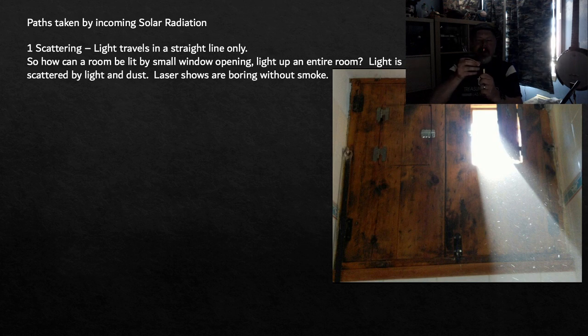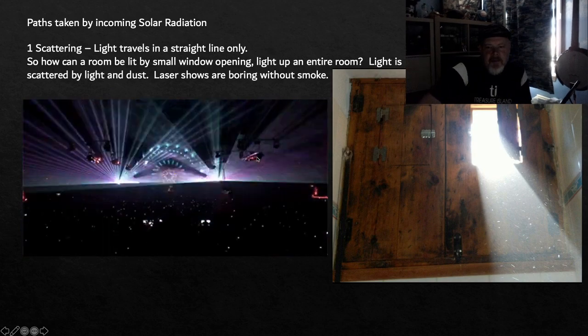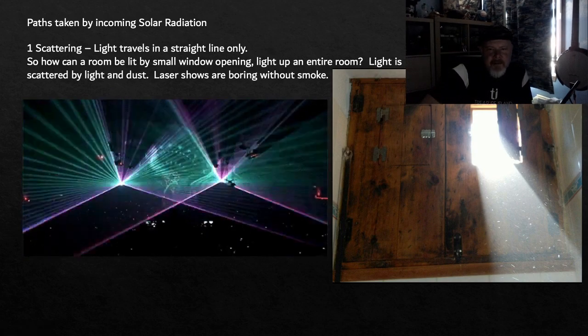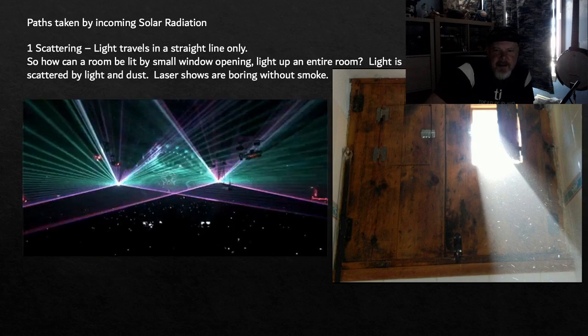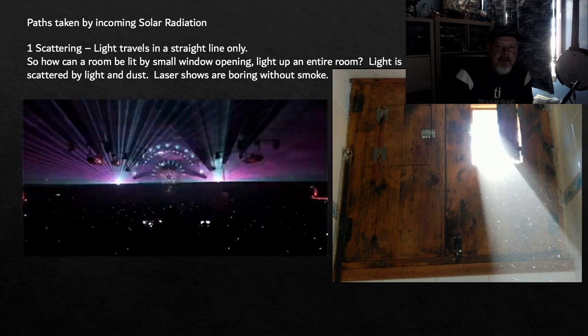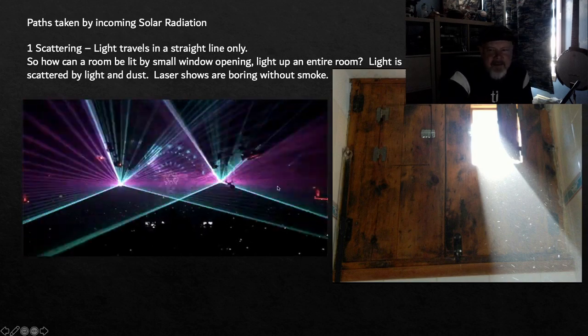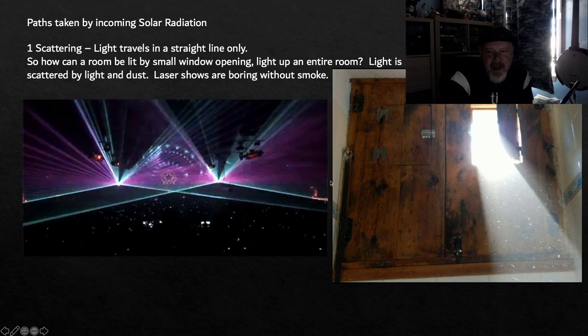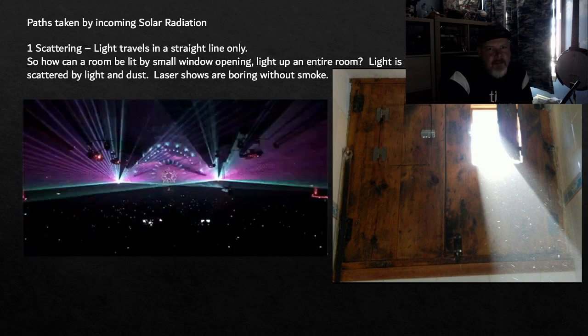Typically, you can't see that light. Hopefully, you guys will be able to see that. Typically, you can't see a laser light unless there's some sort of smoke scattering through it. That's really important. If you've ever been to a concert or a laser show, before they start turning those laser lights on, this would be the boringest light show ever if they didn't put smoke, stage smoke, into the air first to scatter that light. And sunlight behaves the same way. If there was no air to scatter it, it would just be reflected right off.